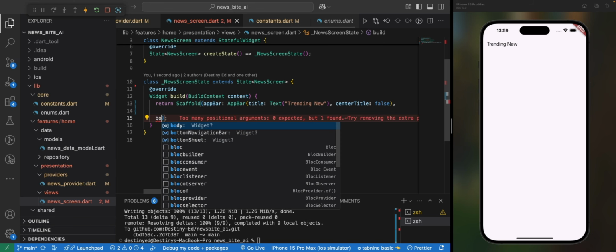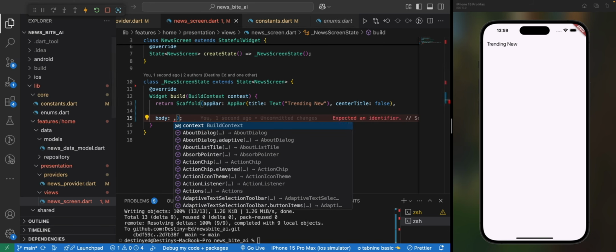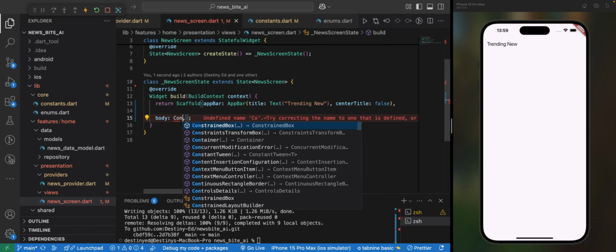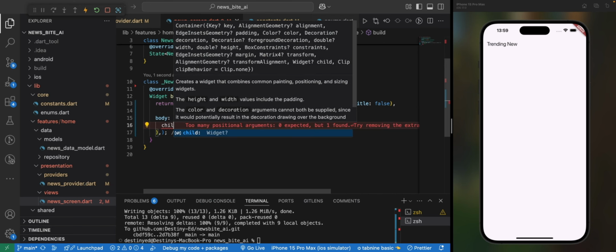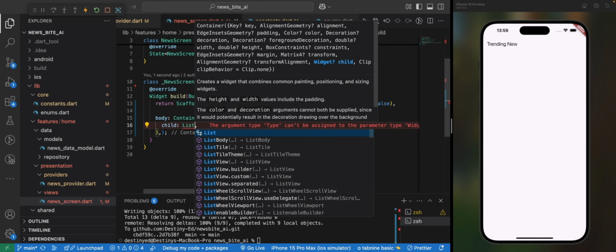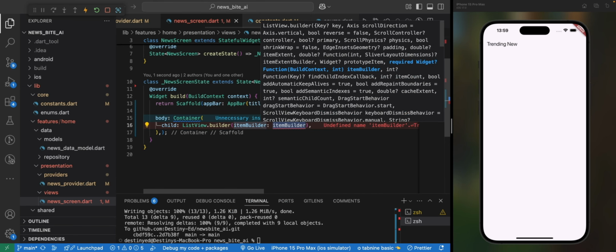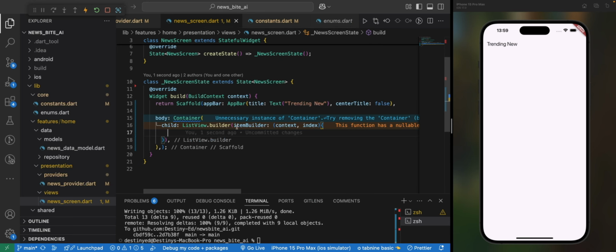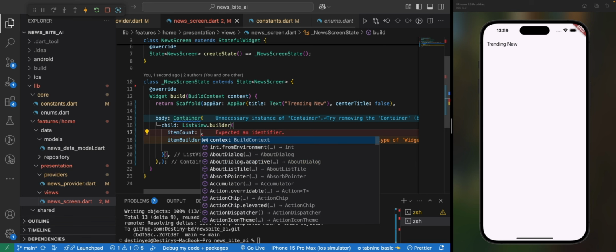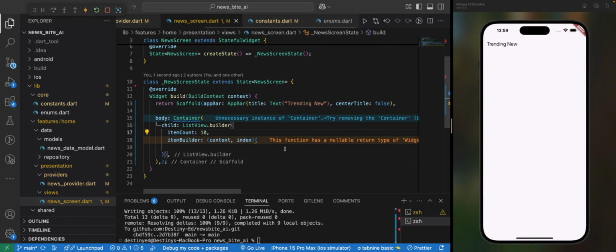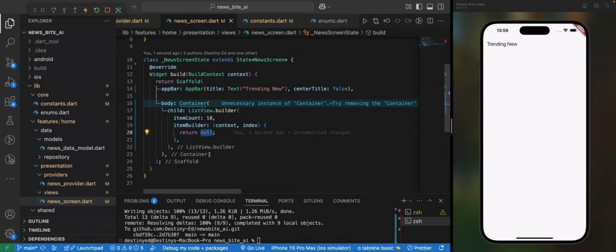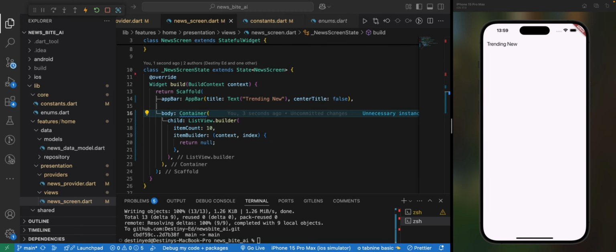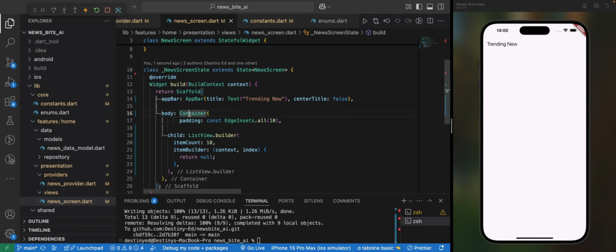So the next thing I'm going to do now is to create a body widget. In the body, I'm just going to build out the UI of how the body is going to look. So the first thing I want to do, I'm going to use a container widget here. And inside I have my child, which is going to be a list view builder. In item builder, we have the context and the index, like so. Then item count. For now, I will just use an item count of 10. And quickly, I think I'm just going to add a padding to this container. Then it's better we just use a padding widget instead.